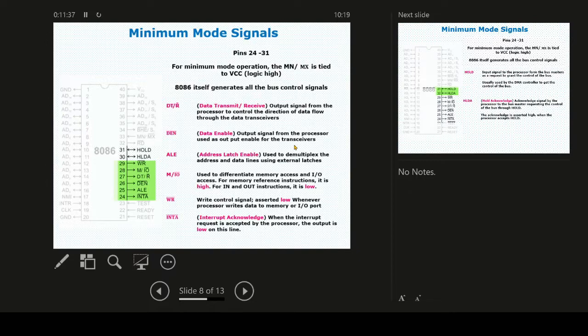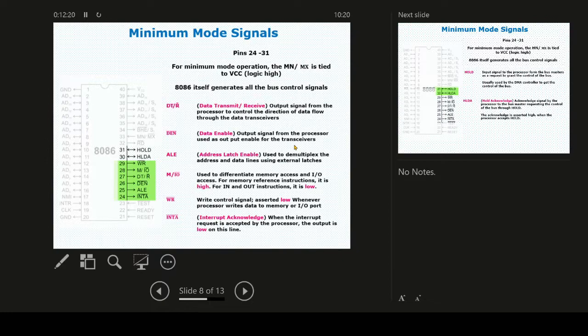So a demultiplexer receives a signal input and selects which of multiple routes the output will take, choosing the main output route. So what is the work of the ALE? It acts as a demultiplexer which decides whether the input will go to the address bus or the data bus. It finds the way, whether it will go to the address bus through A0 to A15, or it will transmit the data to the data transceiver through D0 to D15.